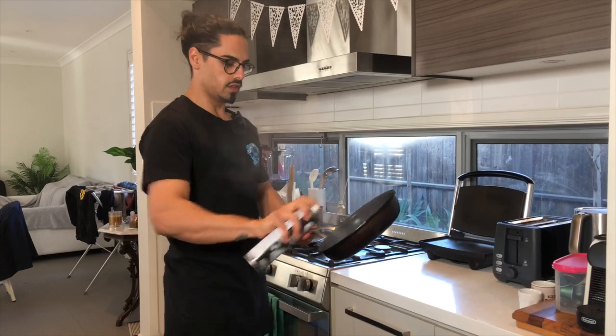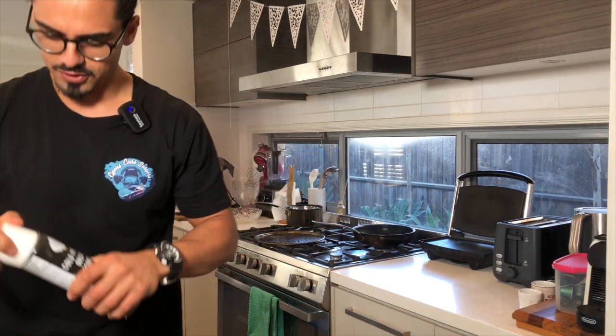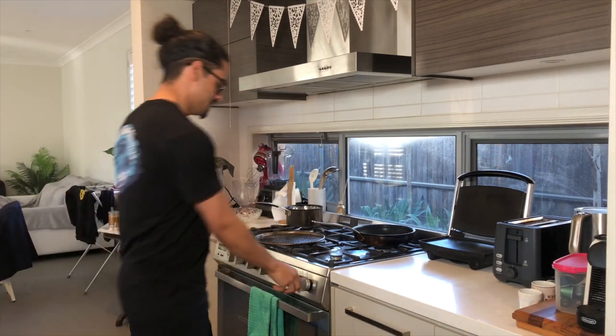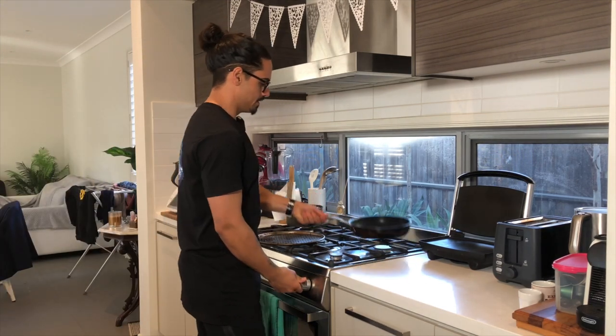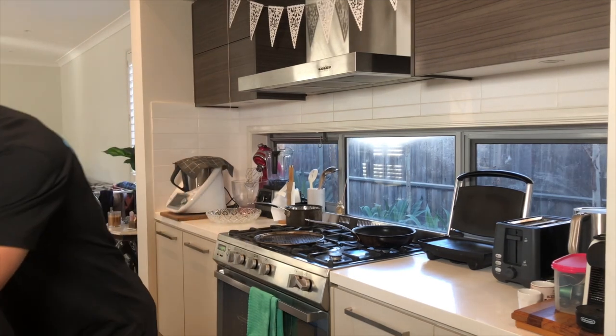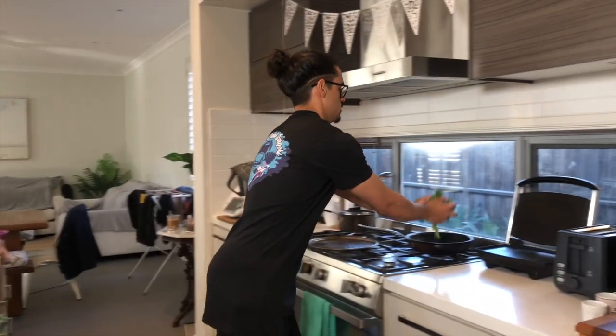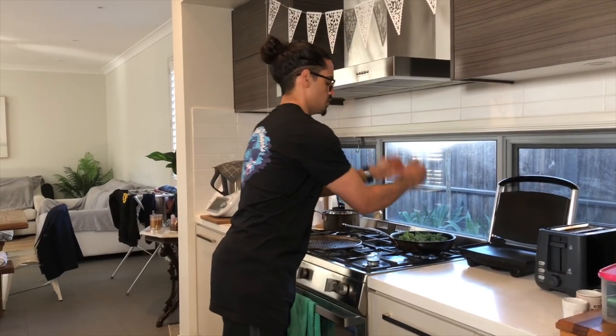Cool, get it nice and greased up. Sorry, that's bad. Great for the lungs. All right, whack on the pan. Cool, burner's on. And what we're also gonna do is grab our kale. Actually, not gonna use too much because I don't want too much of it. And chuck it in the pan.